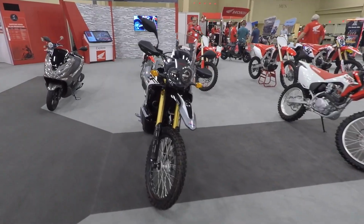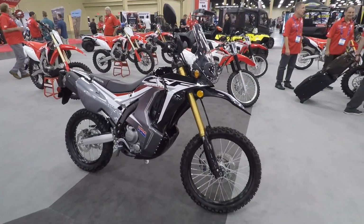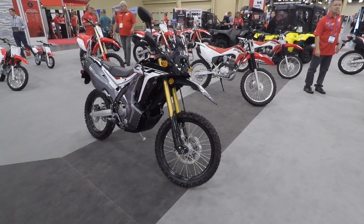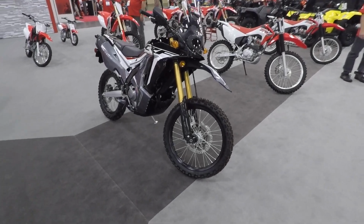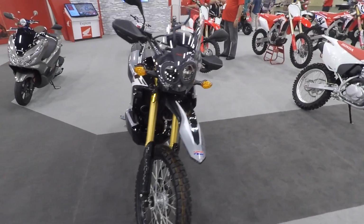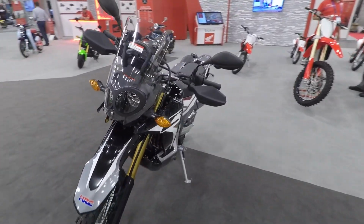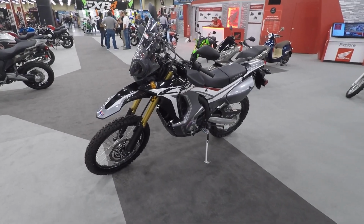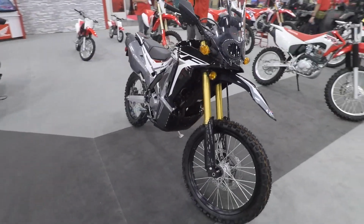What else they got? There's a small one. This is the 250 Rally. I heard about this one. Yeah. Little tiny 250 Enduro. Actually more like a dual sport. Go anywhere on this thing. I've heard good reviews. Kind of weird headlights, but it's kind of par for the course when it comes to these dual sports. There's a lot of plastic on this thing. Almost too much plastic.